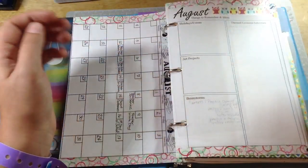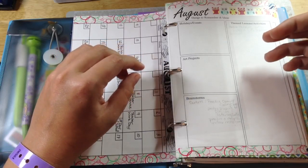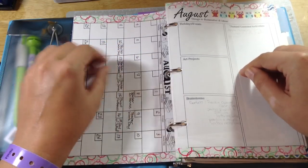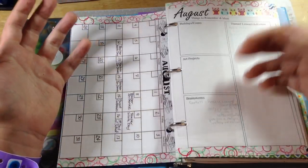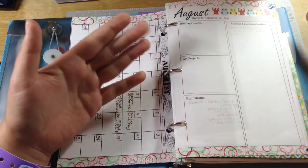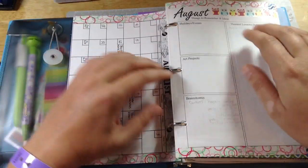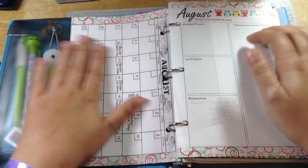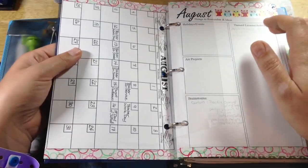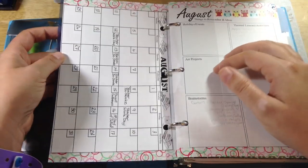Last year I just had a spiral notebook that I glued little calendars in, and I've always found that even though it's July, I might be thinking of a thing I want to do in October, and I never really had a place to write it down. So so that I wouldn't forget, this side has the calendar, and I've already marked in teacher and services and things.